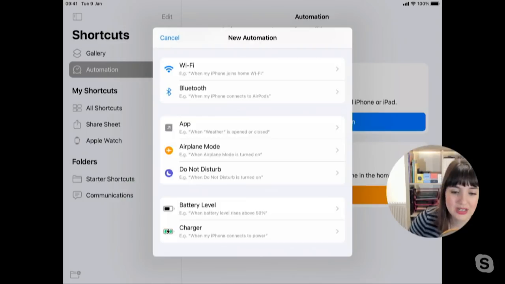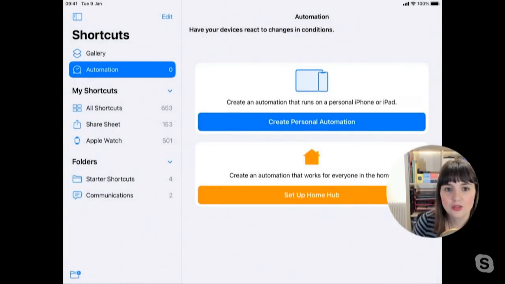And connecting to Wi-Fi, again, is something that you can do without explicitly meaning to. If you walk past a Starbucks and connect to the Starbucks Wi-Fi, do you always want the Starbucks app to open? No. But you can set that up so that it'll prompt you, and then you can do it. And that's the background behind Shortcuts.